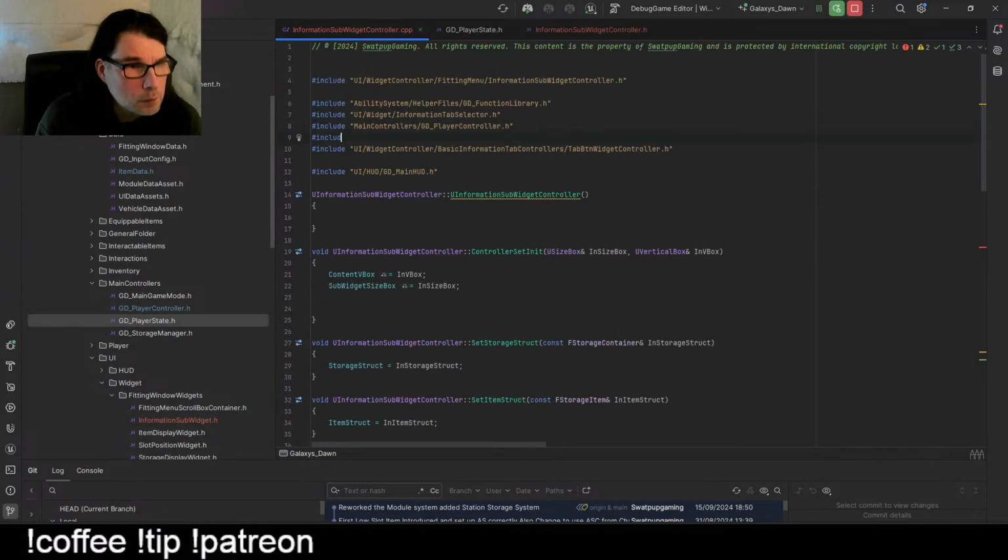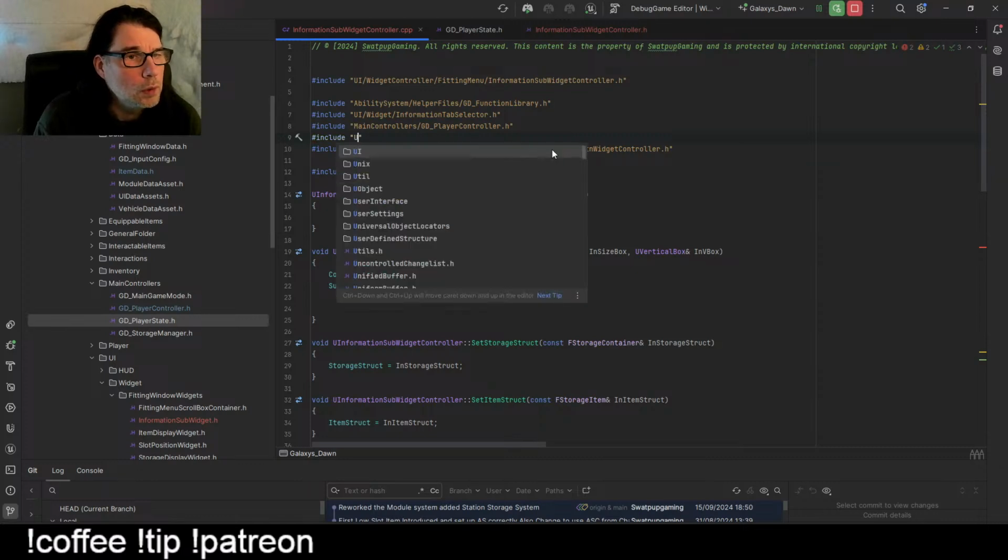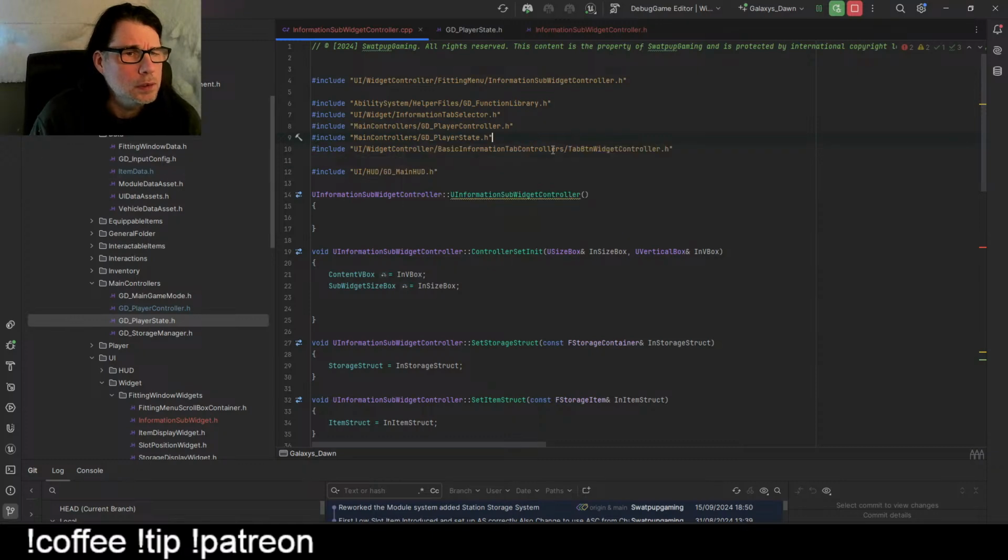Include UI, main controllers and player state. There we go.